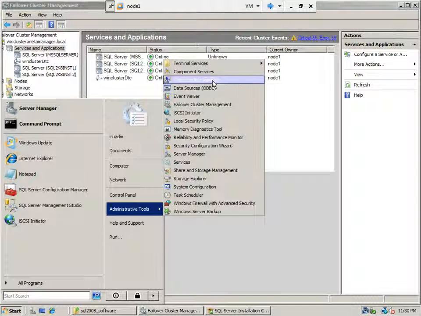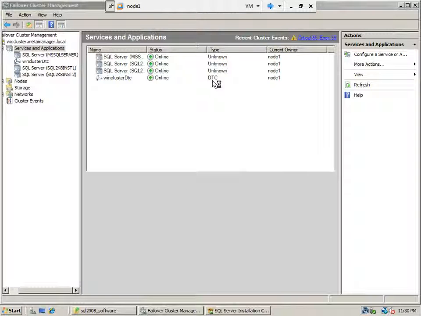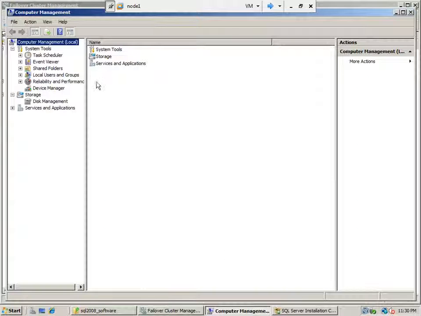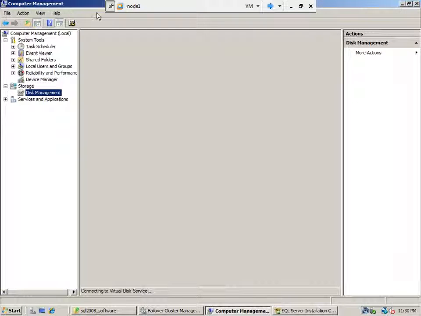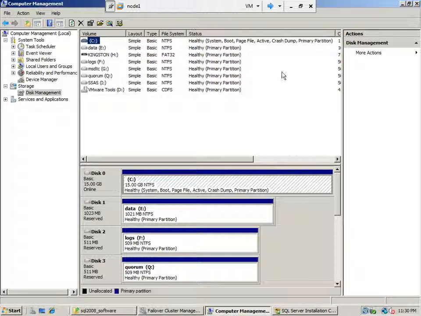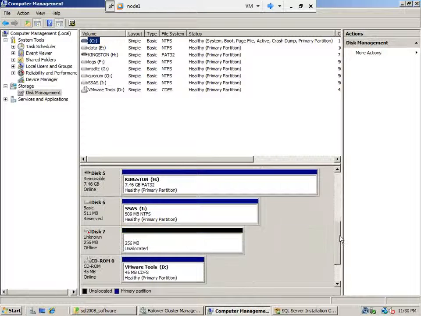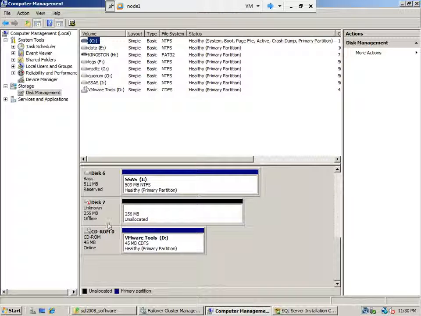Go to the computer management. Go to the disk management. You will see the newly added disk at the bottom. Okay, this is the disk that we just added.